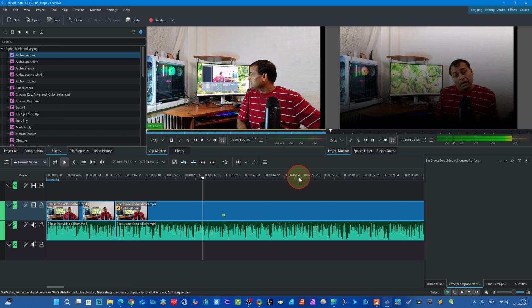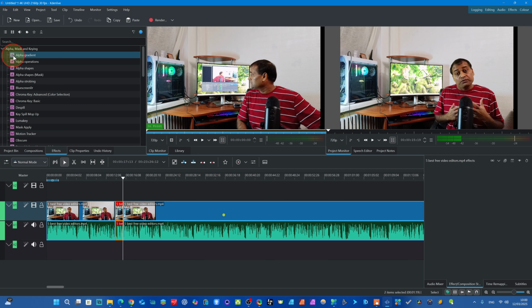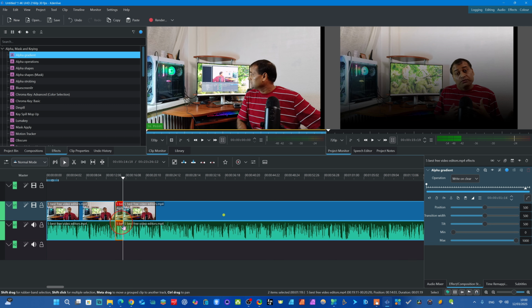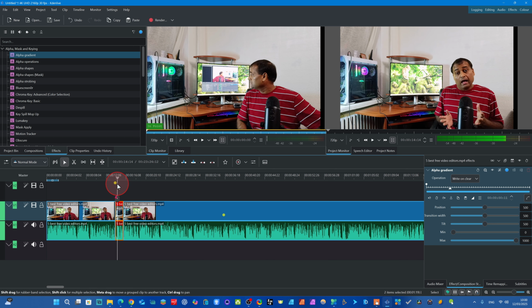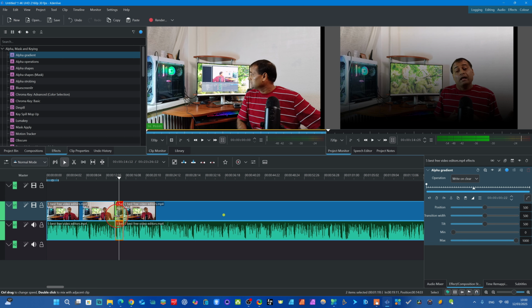Actually here there are some limitations for some video editing. So for example, I want to take only this small part of video and use it like our transition. We just split 1 second and we'll take, okay, we have this small part of video. I will add the alpha gradient here. We come here, alpha mask and keying, and we'll drag this to this. So we have a transition only here. We play on PC and laptops. Actually, this is the trick, dear friends. So very easily in Kdenlive, you can add this transition in a very small part, and we will learn how to customize this.